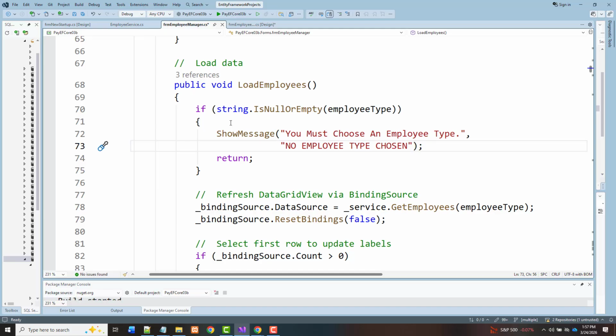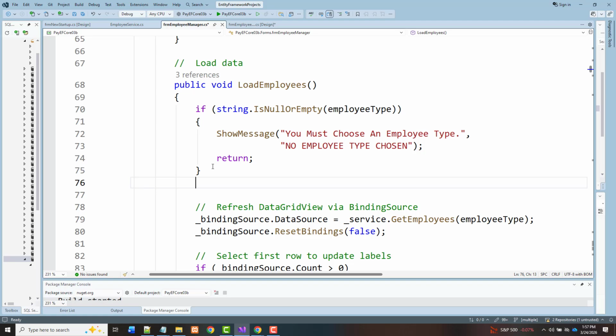Because if we didn't choose anything, there's nothing to do because we don't know what kind of employee we're working with. So that should make sense. We just want to get out of there.